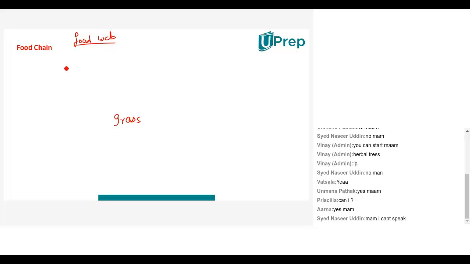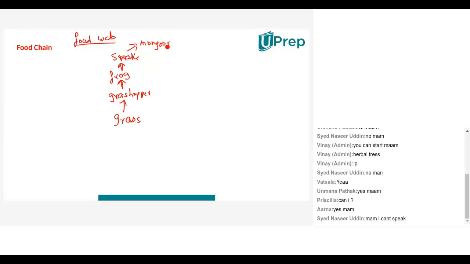And then there is a grasshopper which will eat this grass. Then there will be one frog which will eat the grasshopper. The frog will be eaten by a snake, right? And then the snake will be eaten by what? Who eats a snake? Ma'am, the vulture. Yeah, the vulture or the mongoose. The mongoose, correct. And after the mongoose dies, the vulture will eat it, right? So let's just keep it till here.